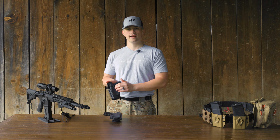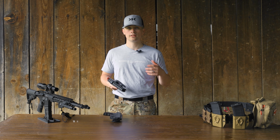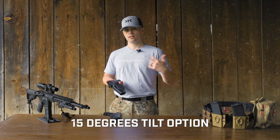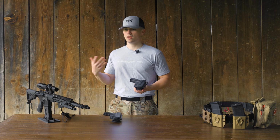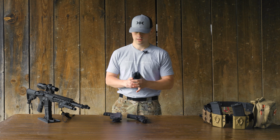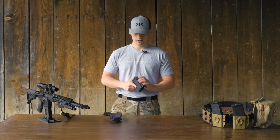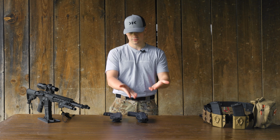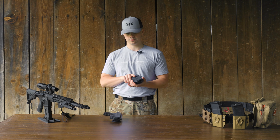Right above the rubber backing, you can control the tilt of the holster. So if you want it to tilt forward or tilt back, you have a 15 degree option. You just remove the screw, slide it up a notch, and tighten it back down, and you can have your tilt. Another problem I've found with a lot of cheaper paddle holsters is that the Kydex they're made out of is thin and cheaply made. You can bend it really easy. That's one of the things Vedder has incorporated that I like a lot. These have done really well. I can tell a quality difference from some of the other paddle holsters that I have.